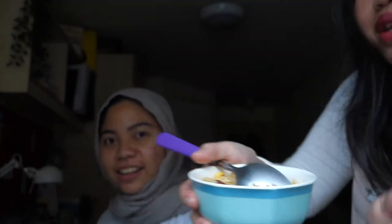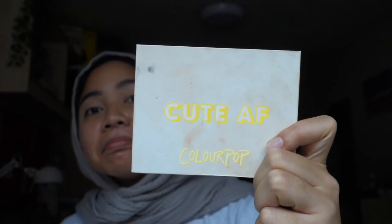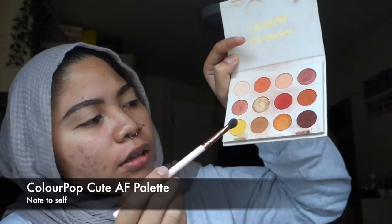I need to moisten my beauty blender. Next, I'm just going to prep my eyelids with some concealer to create a very nice base. And now you can see Rae coming in with a bowl of fried rice that I cooked — that's my pineapple fried rice. So we have the Colourpop Cutest Fuck palette and I'm going to use the shade Note to Self, applying it at the crease of my eyelid and blending it through. That will be my transition shade.